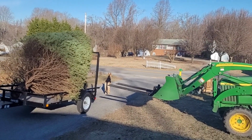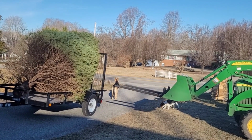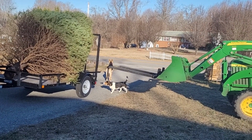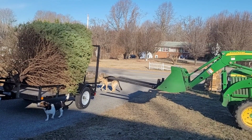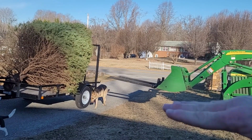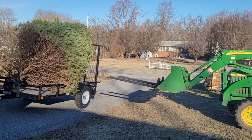I guess my microphone stopped working because it's so cold. So I don't have a microphone right now. What I'm going to try to do is go straight in with the forks, and then once I get a good bite on the tree, I'm going to drop that rear gate down, and then hopefully the top of this tree will lay just right on the forks, and then I can take it down the hill towards the goats. So let's see if this works.